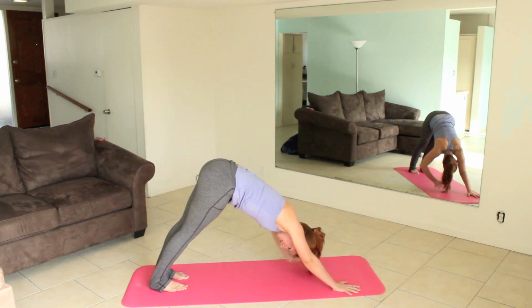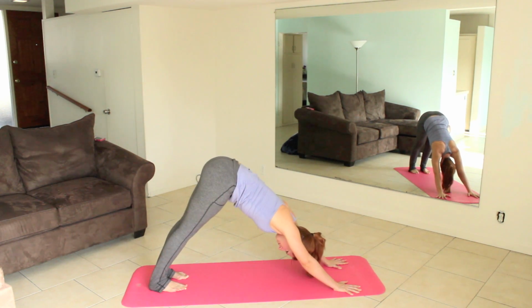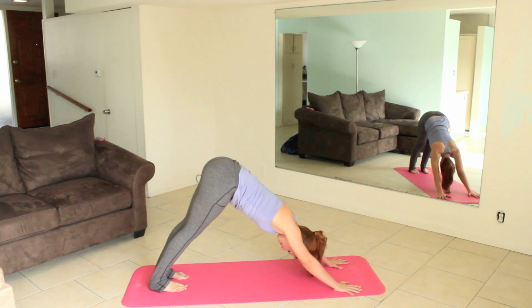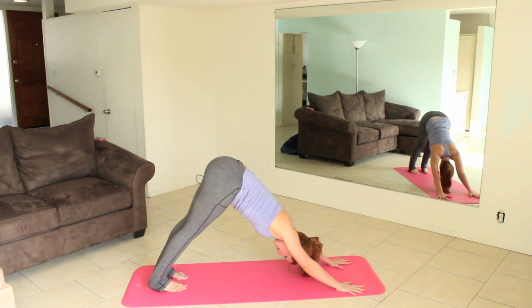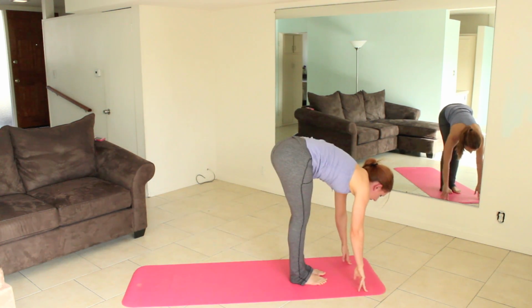Here, really contracting your quad, which is the muscle on the front of your thigh, to lift those thighs up and back behind you. Again, here you're trying to make an inverted V, so hips to the ceiling, getting a nice straight, flat back, trying to make yourself look like a V upside down. Good, one more breath here. And then bending your knees, looking in between your hands and stepping to the top of the mat.